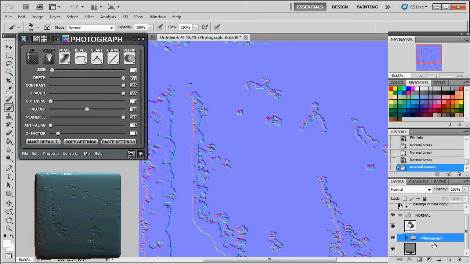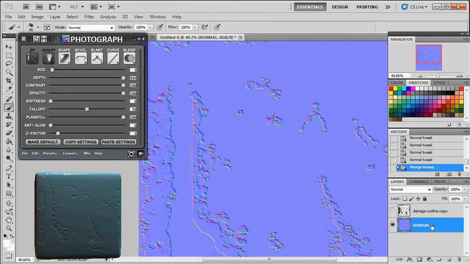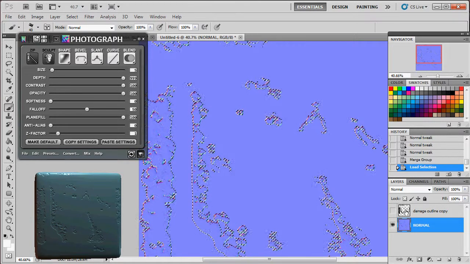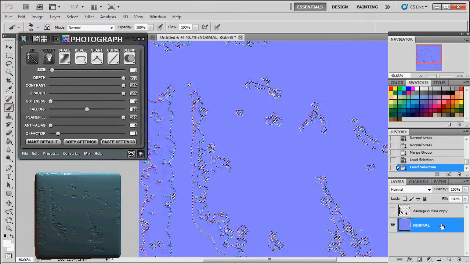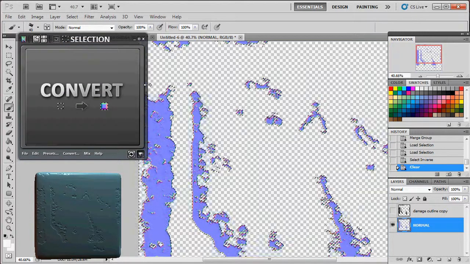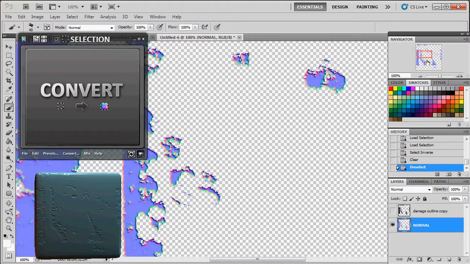I'm good with this. Alright, so I'm going to go down to my layers. Endu created this whole little group called normal. I'm going to collapse the group, hit Control and E to flatten it all out. Then I'm going to come here to my mask, Control left click the thumbnail for my damage mask, and then on normal I'm going to go to select, inverse selection, and delete. So all I'm left with now is this damage map.